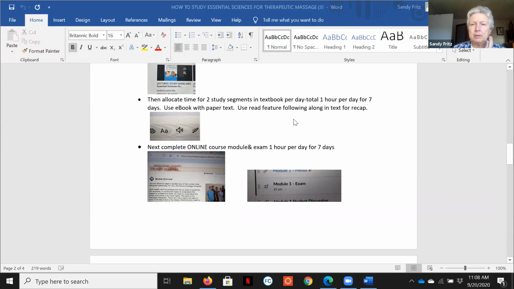Okay, then you're going to put the book aside and go through the online module. These are called modules, a companion to the textbook chapter.